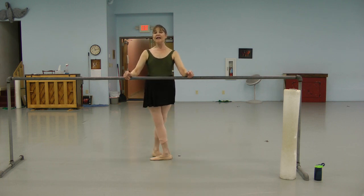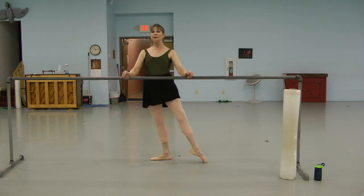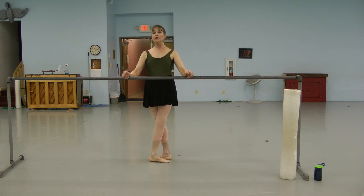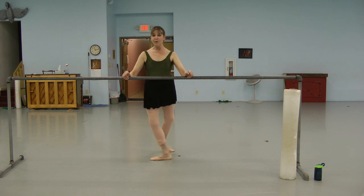Brush side. And close back plie. Brush back. And close fifth plie. Brush side. Close front plie. Push point. Close fifth. And 5 and 6, 7 plie. And 1 and 2 and 3 and 4 and 5, 6 and 7 and 8.